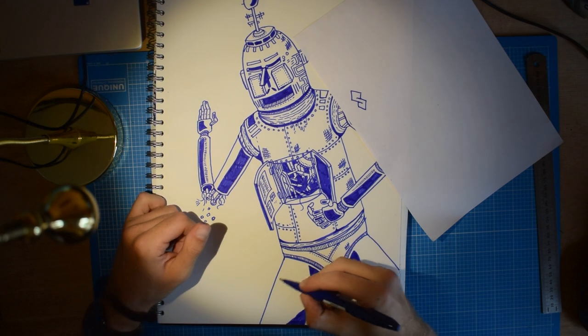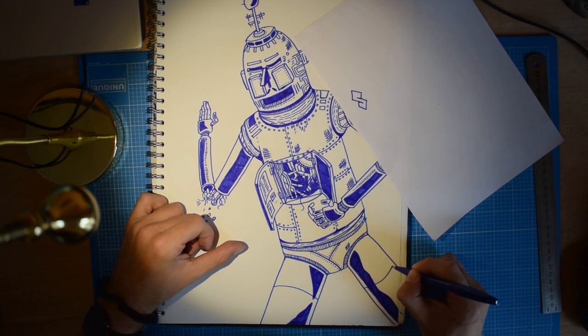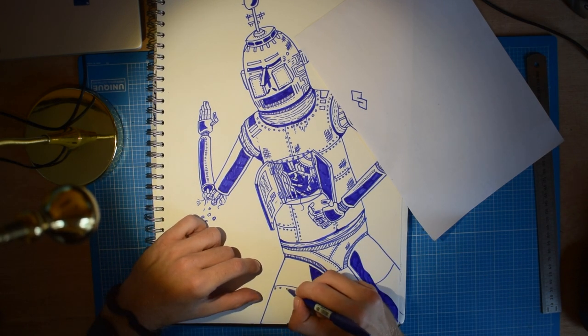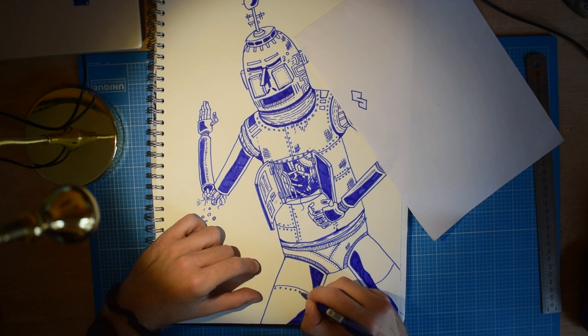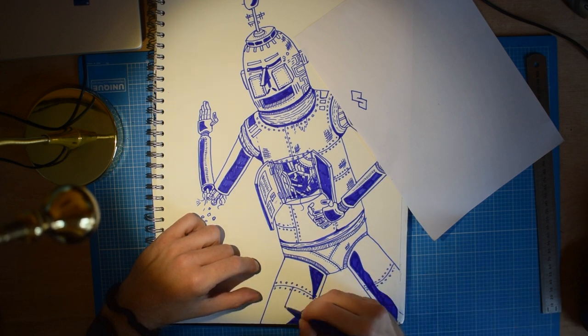Parts of his robot anatomy. Gonna make that leg go back a bit, and this leg's coming forward. Nice. Okay. Some more bolts.